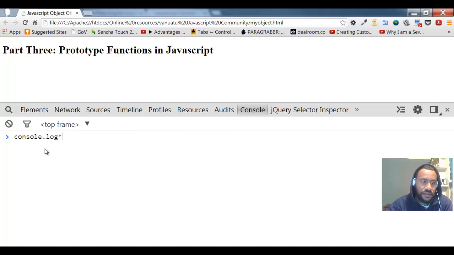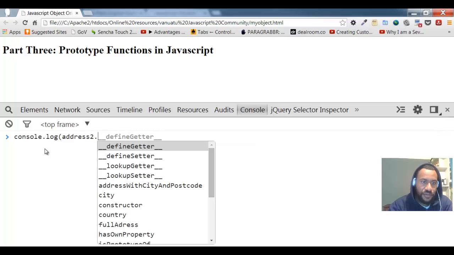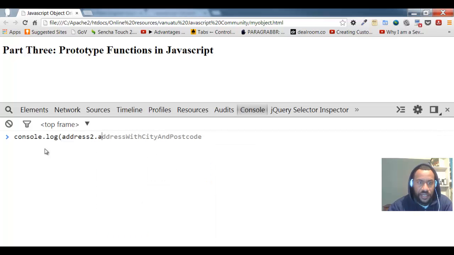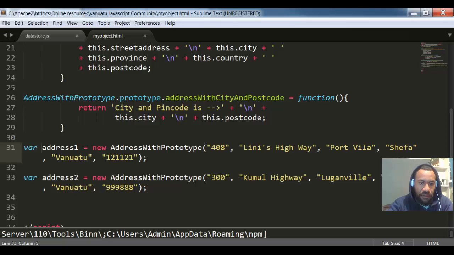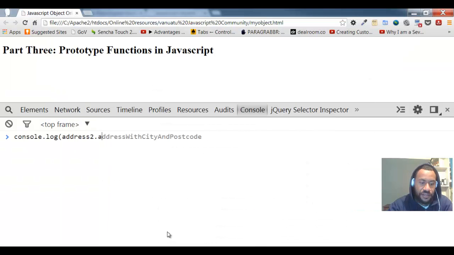Console.log address2. Voila. Is it address with postcode? No. Maybe we want to print the full address. Full address. Oops.